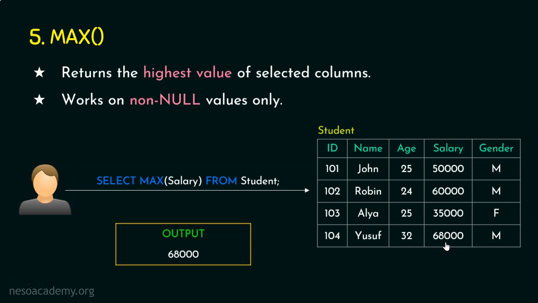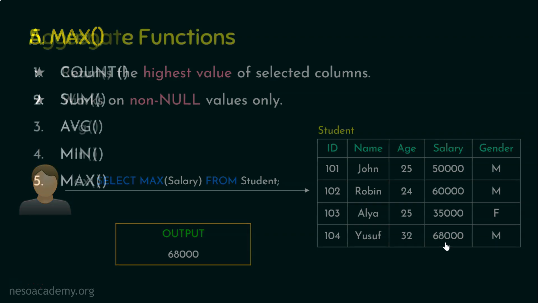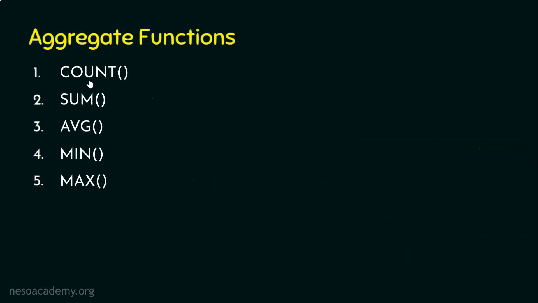Aggregate functions are really helpful when we deal with GROUP BY and HAVING clauses. When a database contains only 100 or 200 rows, it's easy to manually search. But think about an organization with thousands and thousands of data — in that case, we cannot manually search for the minimum, maximum, summation, average, or row count. In those cases, aggregate functions are the savior from spending a lot of time and effort. So, what we have learned in this presentation: COUNT, SUM, AVERAGE, MINIMUM, and MAXIMUM. In the next presentation, we will deal with much more powerful things using these aggregate functions with GROUP BY and HAVING clause. I hope you enjoyed this presentation — thank you for watching.